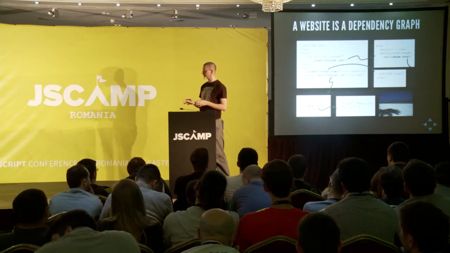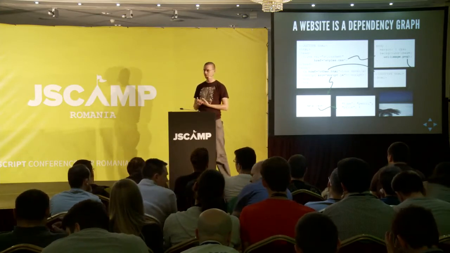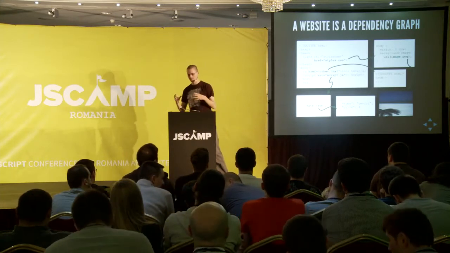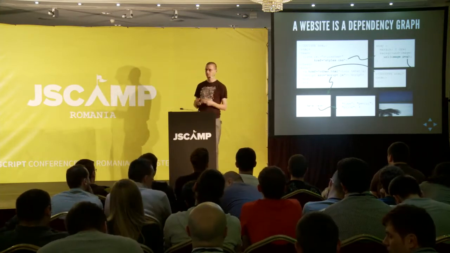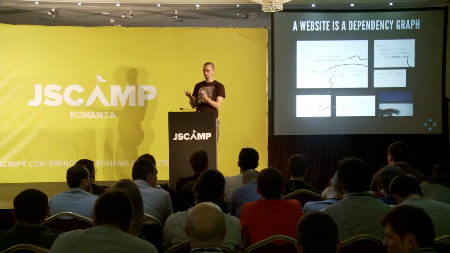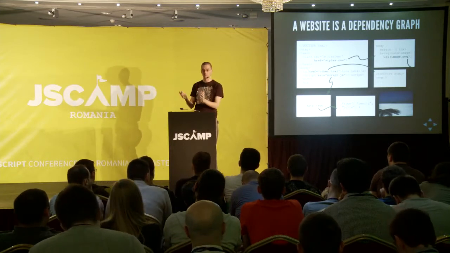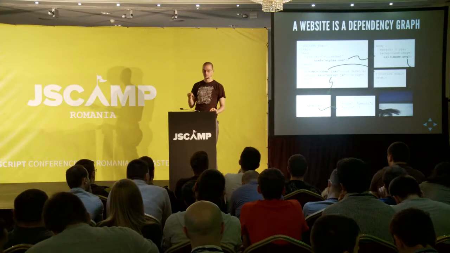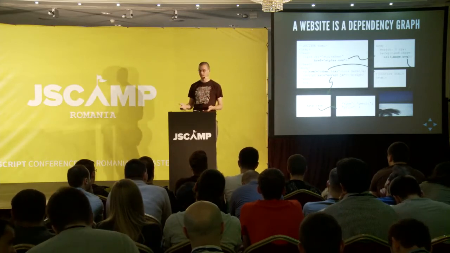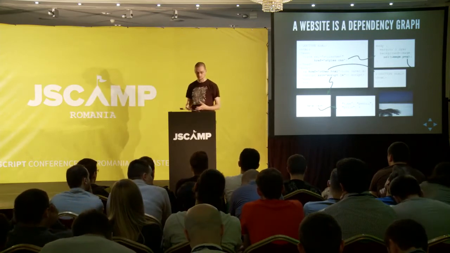So a website can be described as a dependency graph, not as a list of files or a tree, which I think Broccoli tries to make that abstraction at the moment. A website is a graph, and that's very clearly indicated by if you have two HTML files, they're linking to each other by means of a menu, for example. If you want to navigate between the two, that's a cyclic dependency. You don't get that in lists or in trees, so a website is a graph, and you have to take that entire dependency graph into account at all times.